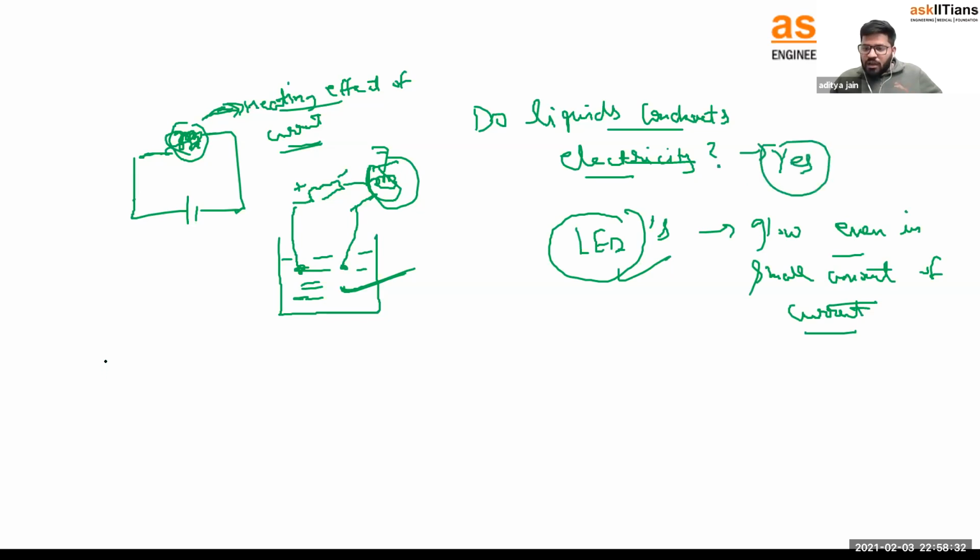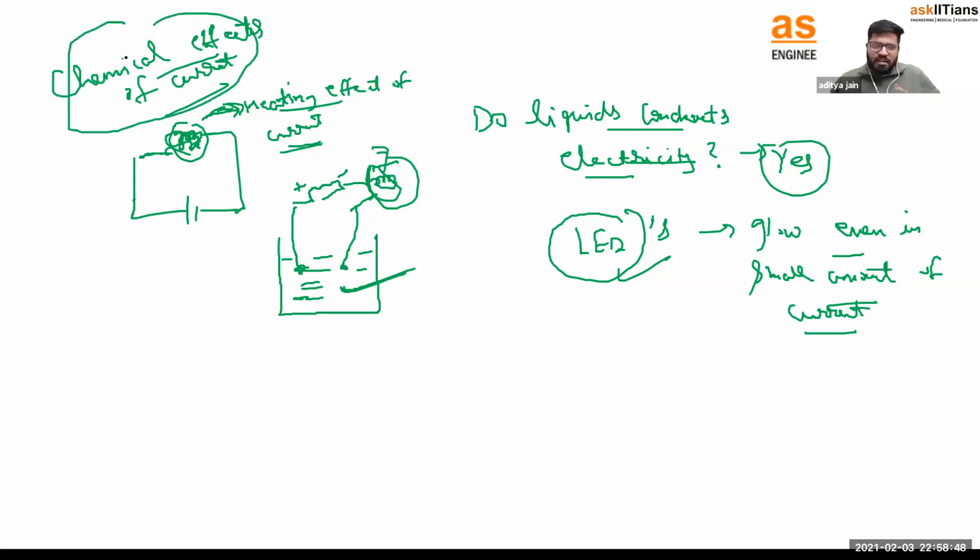Yes, liquids do conduct electricity, and they conduct electricity by the process which we are going to study under the topic chemical effects of current. So whatever current a liquid is conducting, this is due to the chemical effects of current. Chemical effects of current is concerned with the conduction of electricity by liquids.